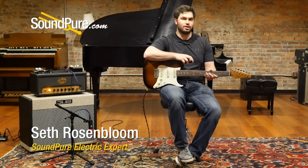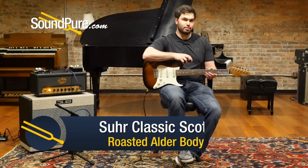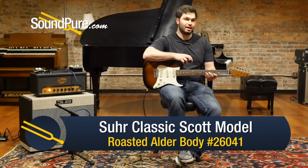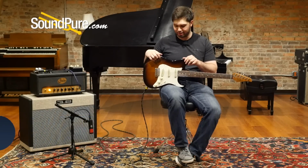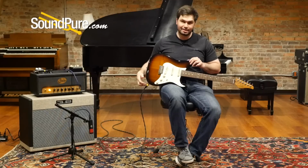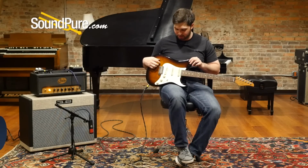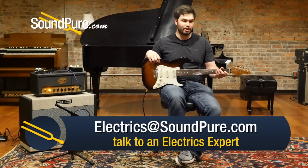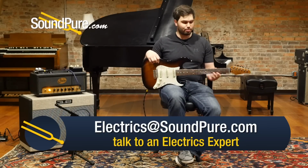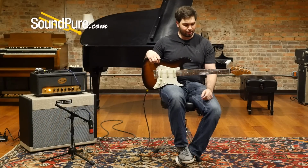Today we'll be looking at the Suhr Classic Scott Henderson spec guitar, which this one in particular has a roasted body and neck, which provides for a really nice open, kind of vintage sounding guitar. And it's got a side jack, which is nice, so when you are playing with a bar, it's not getting in the way there, and then a much flatter fingerboard radius than most Strats will have. It's really nice if you want to play more legato runs and you don't want something that feels too round for the neck.